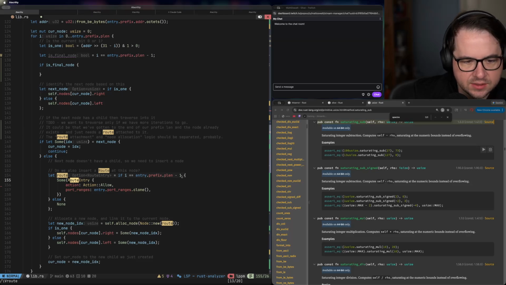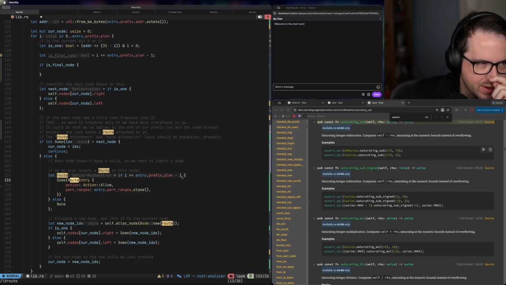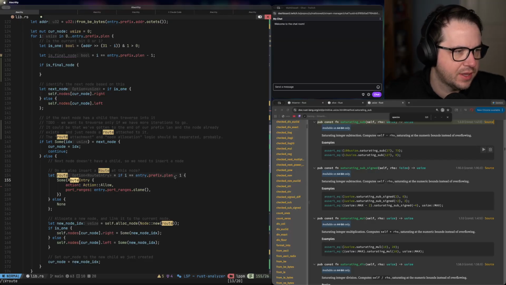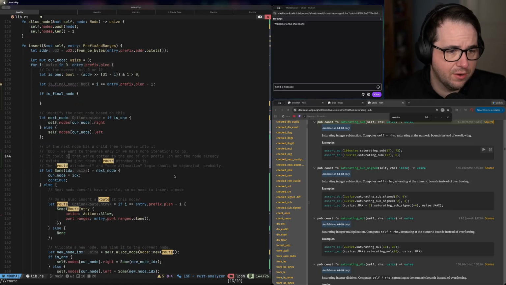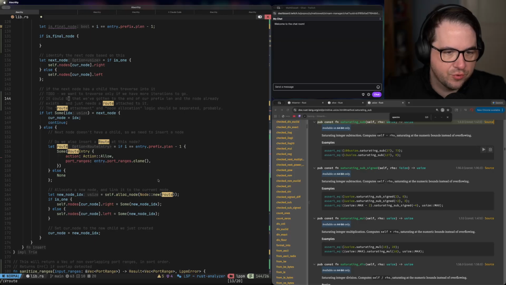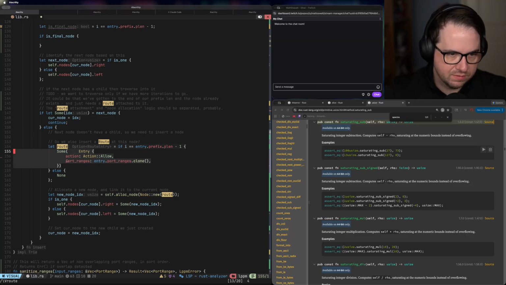Because what this is saying is if we are already at the end node, then I'm allocating a new one as a child for this node, and I don't think that's correct. I really do need a lookup unit test. I need to finish the lookup. Actually, I don't think I've even implemented it, have I? No, I haven't even done that. So yeah, I'm kind of guessing. I'm pretty sure this is wrong, but I need to finish implementing the lookup functionality to know for sure. But I am going to change this because this is not aligned with the changes I need to make for this comment, but it's also just this logic I think is just wrong.